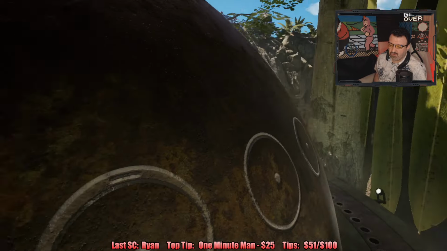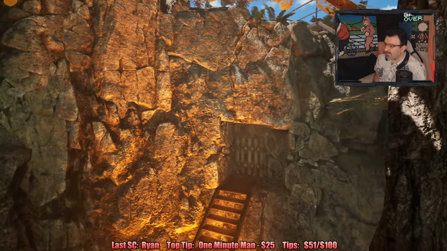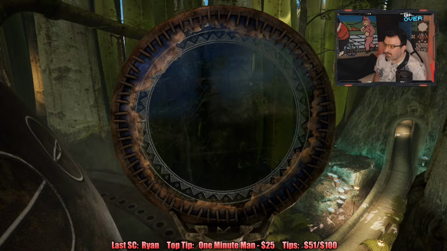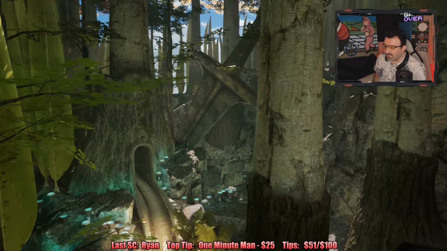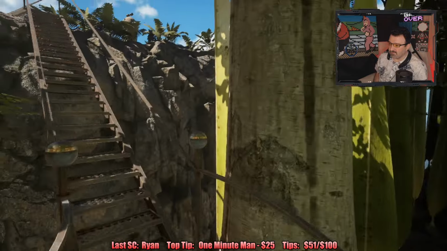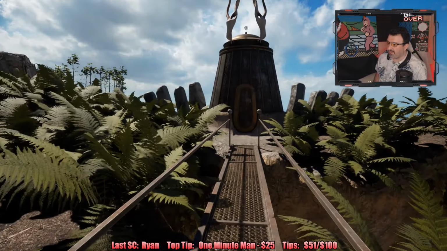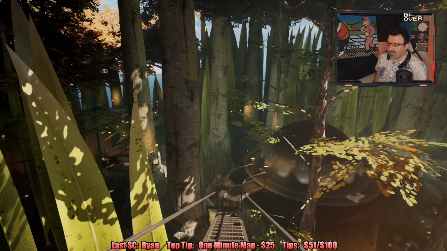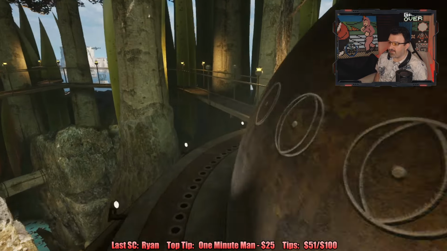Now I just gotta find the view piece. Oh, we haven't been in here. Yeah, we gotta find a view piece to look at this thing. I mean, I didn't pass it, did I? Yeah, I did. It's over there.